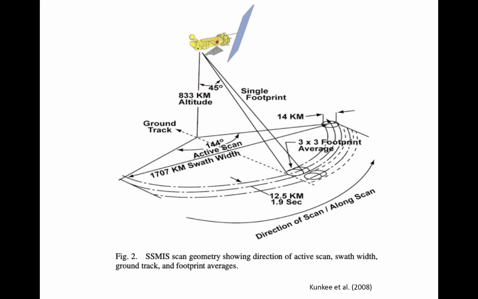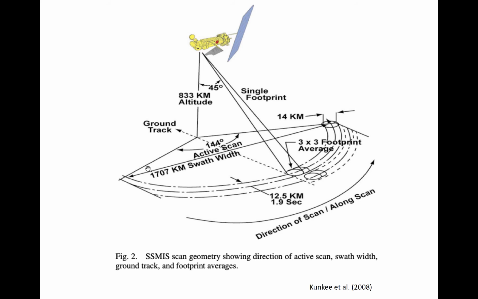We'll spend a little time now looking through some of the specifics of data collection as pertaining to SSMIS. It, like many other low Earth orbiting satellites, is in sun-synchronous orbit. The equatorial crossing times vary by satellite and evolve over time, but are generally in the afternoon and on the ascending node. The scan geometry of the sensor is shown in this figure.